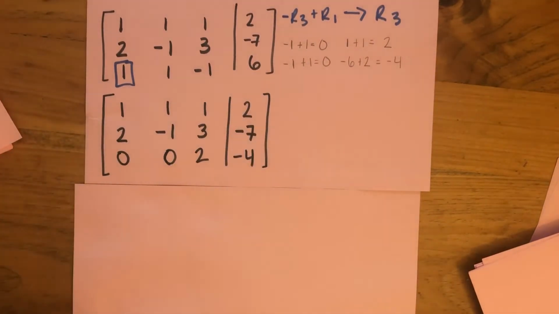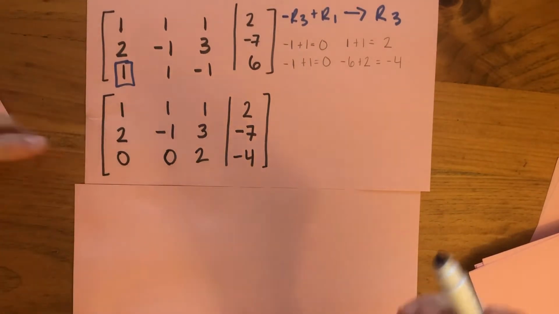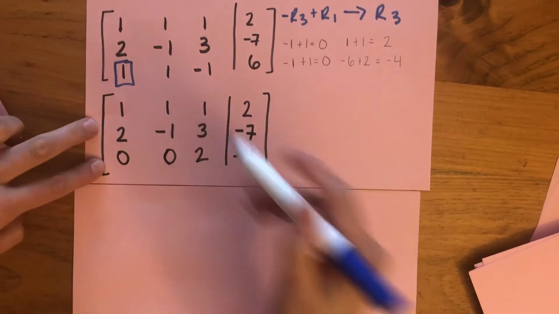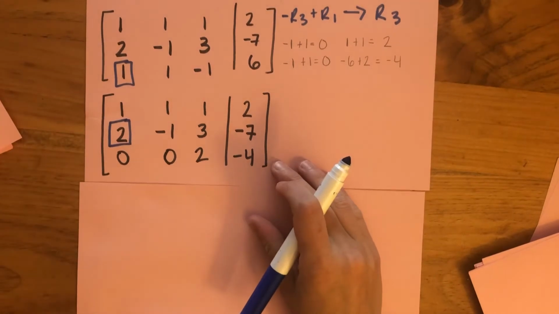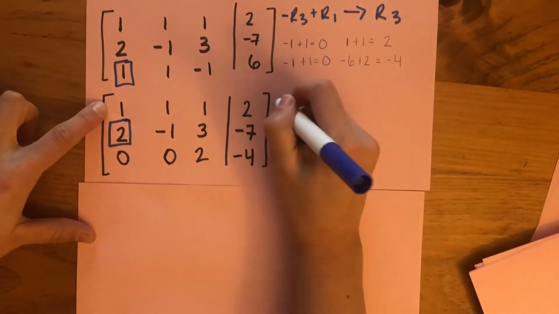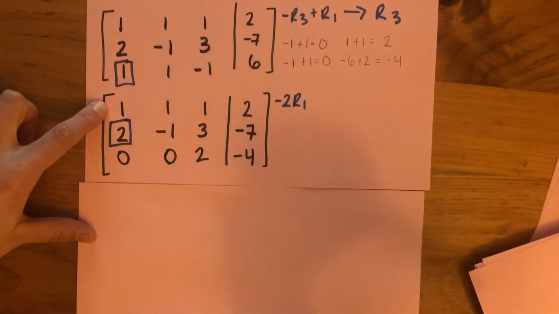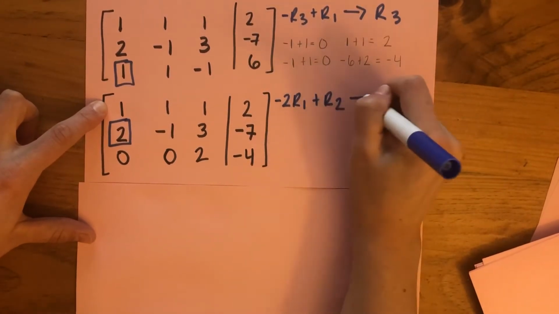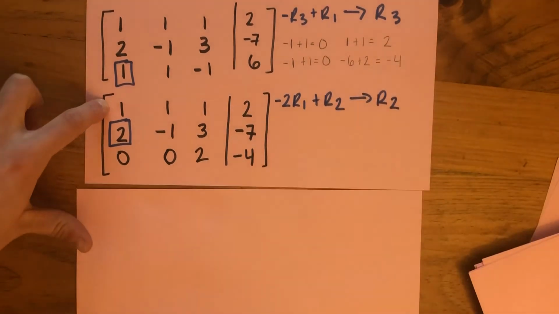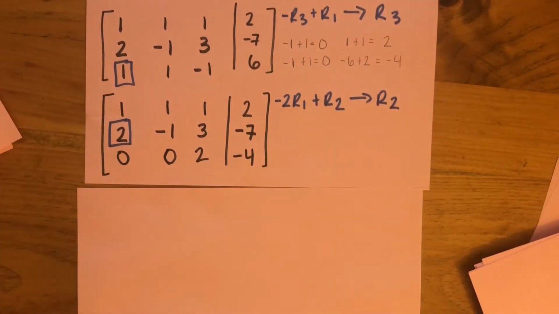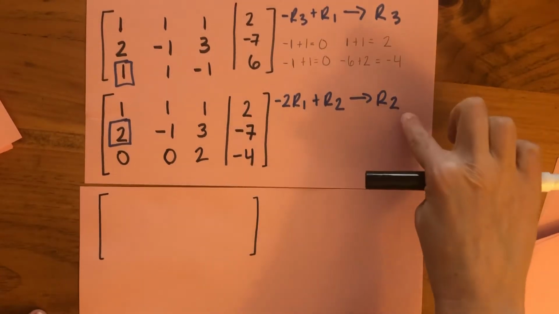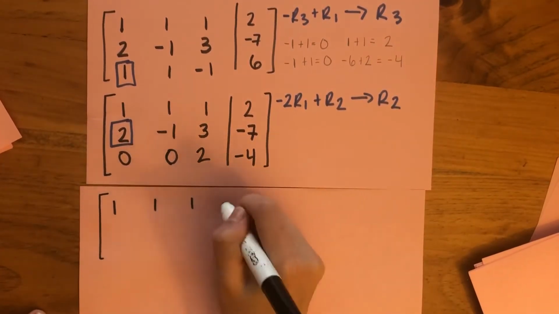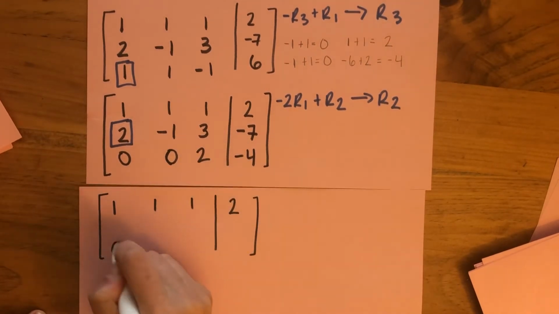Okay, wonderful. So now, again, we go left to right, but bottom to top. So now I want to take care of the 2. How can we get the 2? Well, if I make this a negative 2, so I do negative 2 times row 1, and I add it to row 2, and I'm going to keep everything in row 2. All right, so again, we start by writing our matrix again with the rows that don't change. So row 2 is the only one that's changing, so row 1 stays the same, and row 3 stays the same.